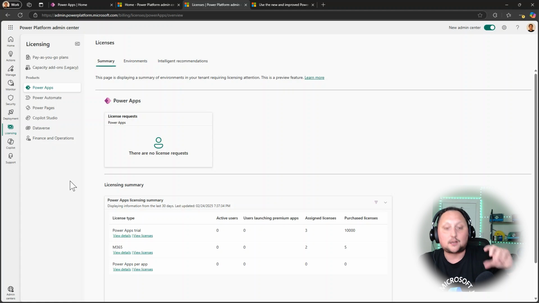I think that is a big step for the administrator to check what is happening. And also you can set up alerts and notifications to stay informed about any issues and changes in your environment. So this is another great improvement for the management and governance of your environment.